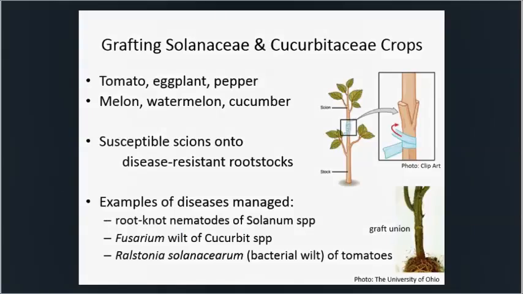Grafting. This has been shown very well to work for soil-borne pathogens. Indeed, I'll go back to one that was mentioned by Rory, Ralstonia solanacearum, bacterial wilt of tomatoes. If you can get a variety that has resistance, and for those of you that love the heirloom tomatoes, graft the two, as the heirloom tomato may have susceptibility. If you graft those two, the rootstock will provide the resistance to the above ground portion, which is the scion. So again, this is a very nice and easy way of doing it.